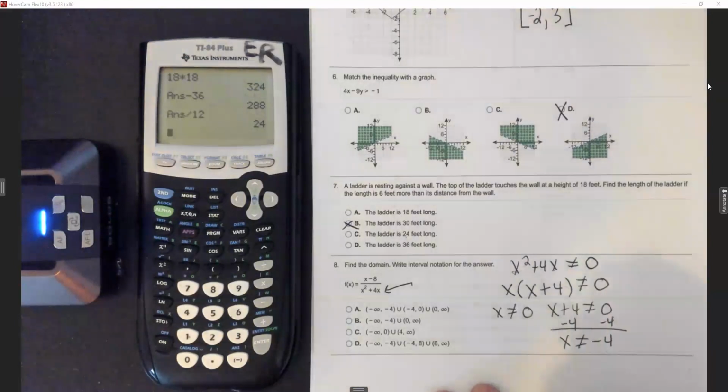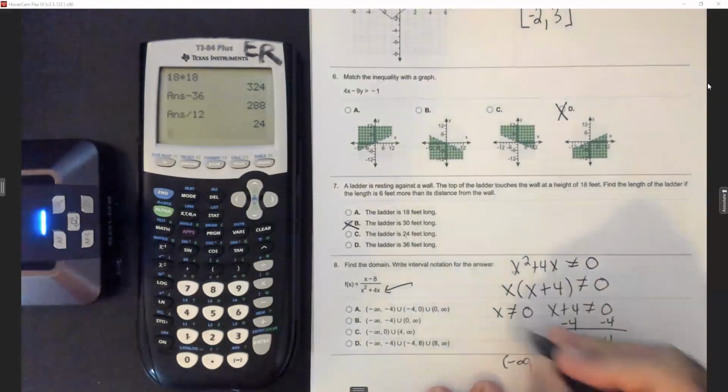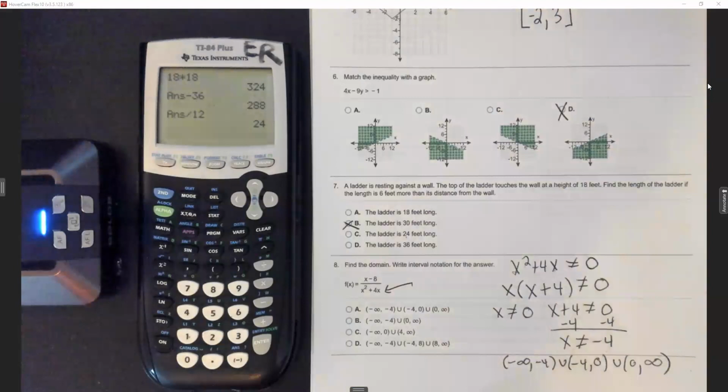So you remember, you would start at negative infinity until you hit negative 4, union, negative 4 to 0, union, 0 to positive infinity. So that would look like A here. Okay. So this one, they got the 2 numbers, but be careful. There's a lot of numbers in between negative 4 and 0 that actually work. So you've got to be careful and pick the one that's got the unions around each of these numbers, okay?